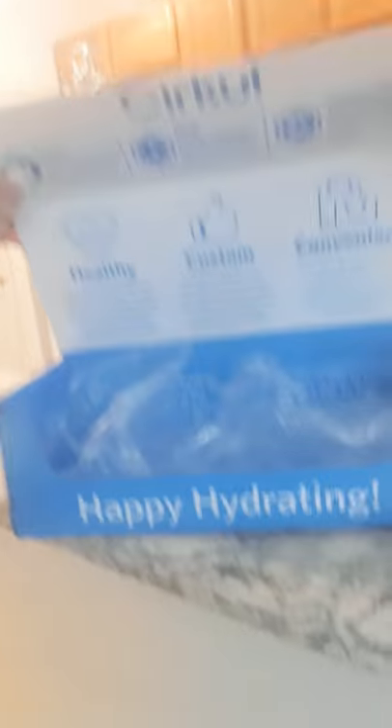It comes in a super cute little box. It's actually a subscription — I found that out after, didn't know that, but it's okay. It's got all these little funny jokes; they think they're really funny even on the website. So this is the starter kit. It cost me five dollars — it was one of the little Instagram ads.